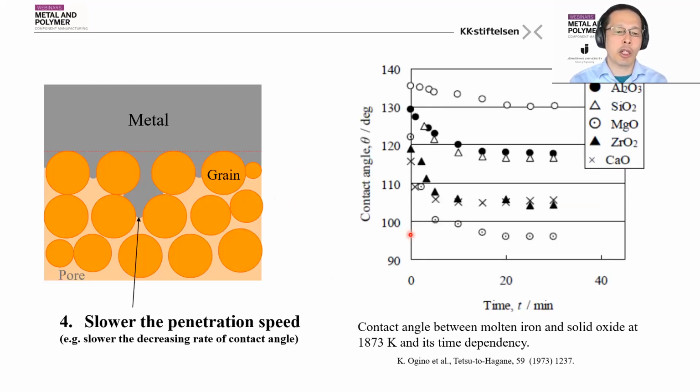And the fourth point is, again, related to the contact angle. You see, in the initial stage, we may have a higher contact angle, but with time, the contact angle might decrease. Then, even if the penetration is stopped at this point, the penetration will proceed further due to the decrease of contact angle. So we want to avoid this drop of the contact angle. So again, barium oxide is better among these oxides, since the degree of dropping is less compared with the other cases. So such things we can find out.